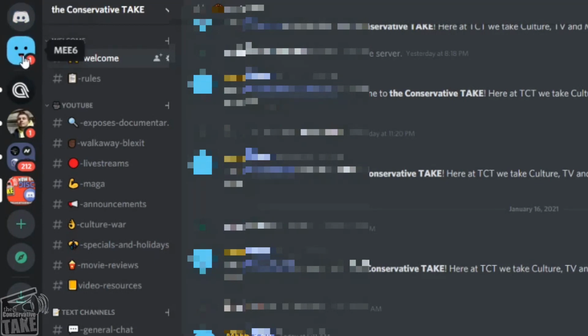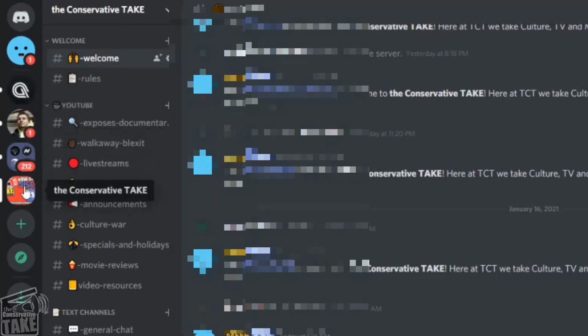Below is the bot. This is the automated program that runs all the time. His name is MEE6, and he'll be there all the time, welcoming you and sending messages. We have several bots that do automatic stuff to keep the server tidy and make sure people are doing the right things. Below here, we have our different servers. Servers are the highest level within Discord. So you have servers, then channels, and then users, or people, or members.